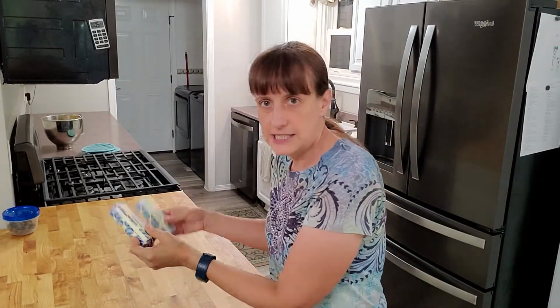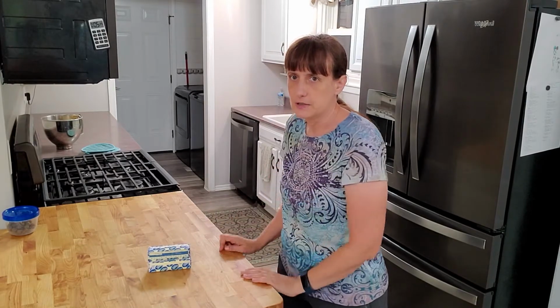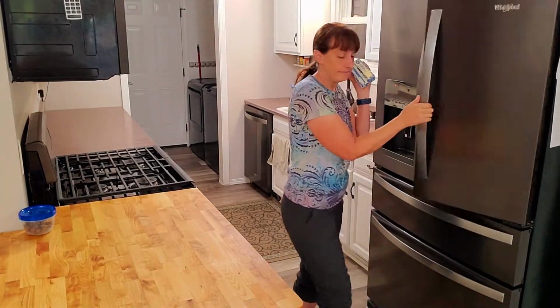When you are putting butter out at room temperature, make sure you don't stack your butter. When you set it down, make sure that each piece has its own area, because when you stack your butter, it decreases the amount of surface area. They're both missing a whole side of surface area. And so the trick to softening butter faster is increasing the surface area. Watch this. This is the way that I recommend getting your butter to the correct temperature quickly.